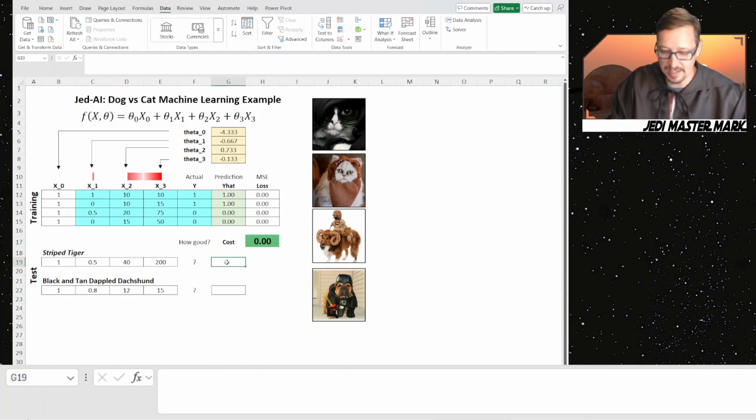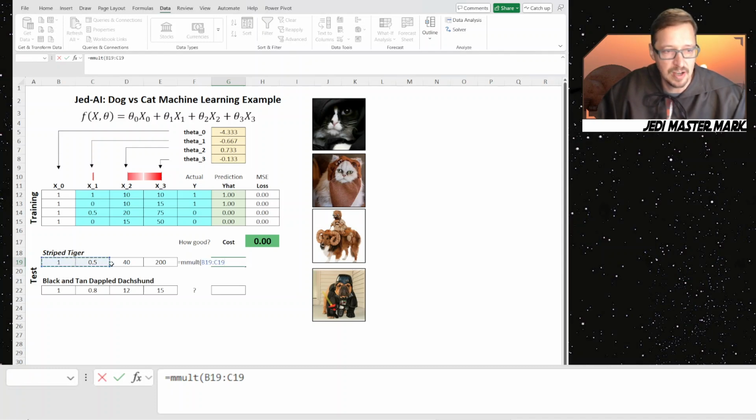And then the next thing, if you wanted to predict new values, you would do the matrix multiplication of the new x's with your theta parameters. I'm going to put F4 here just so that doesn't move.